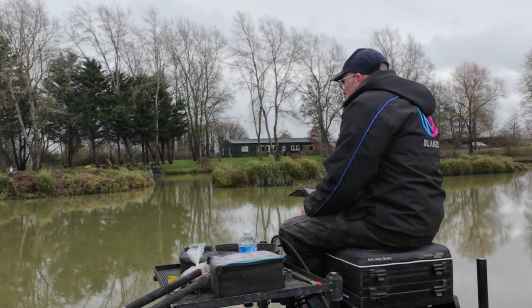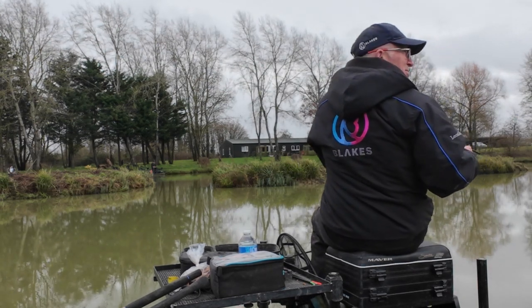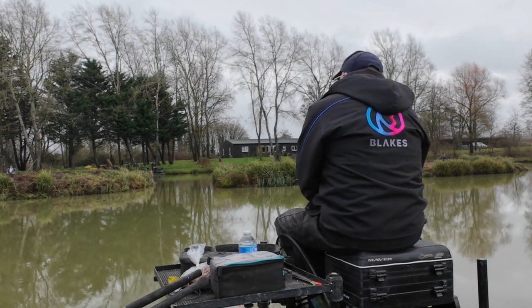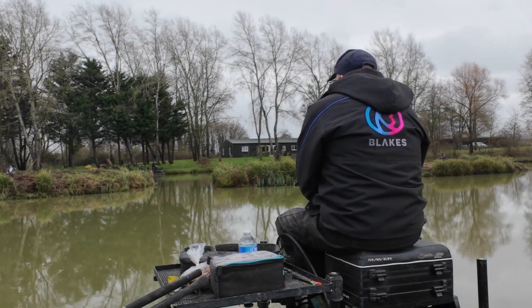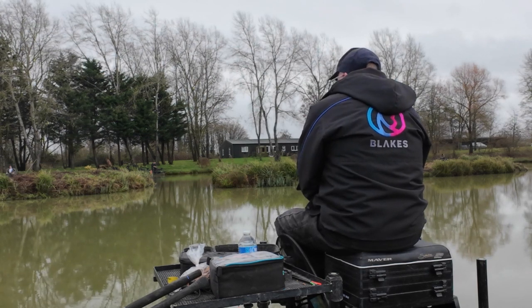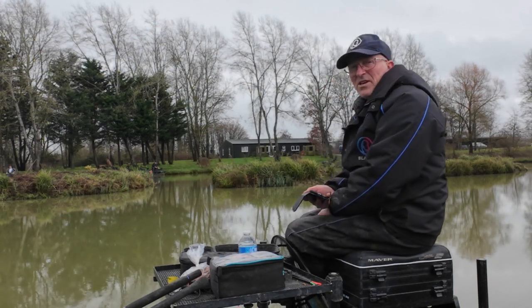Decided not to fish the pole, so I thought I'd have a day off from the pole. Two reasons. I've got the lake behind, I could have quite easily fished 16 metres to be honest, but I just wanted a day not fishing the pole. Everywhere I go I fish the pole. Going to be fishing the pole Sunday on Heron. So could have gone on there and had a practice, but it's pointless doing that when you're fishing on your own because you're going to catch a load of fish, whatever you do. So today it was just a case of doing something a little bit different.